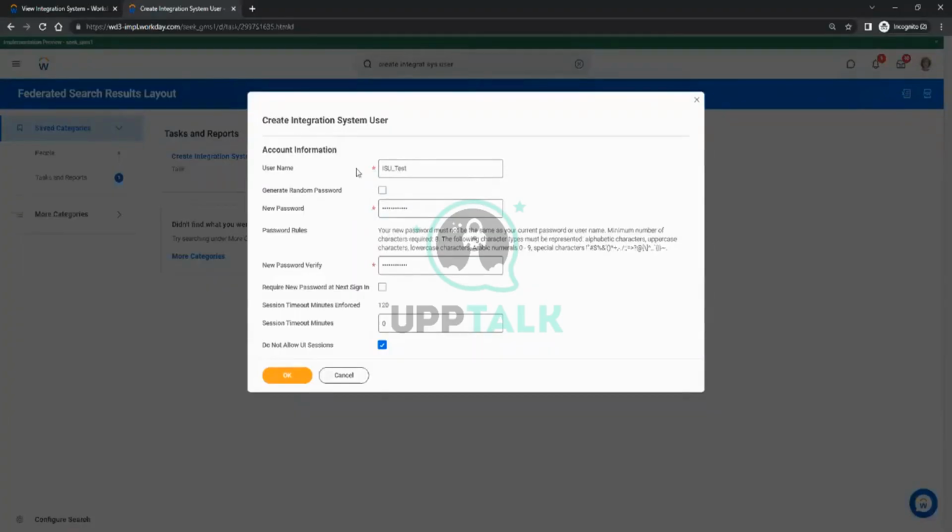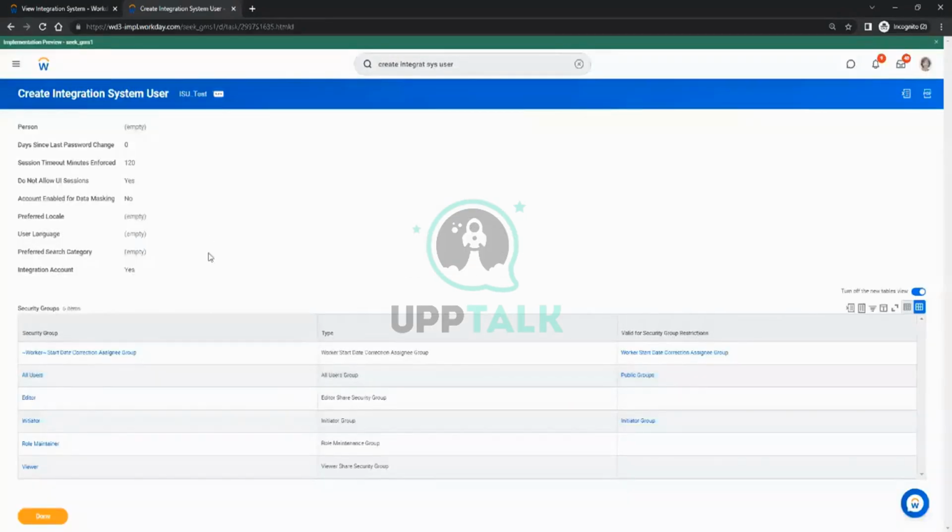But if you want to stop that, because it's a system user, you select this, and it is recommended to select this, do not allow UI session. Click OK, and that's it. By default, these are the default security groups which get assigned to it.